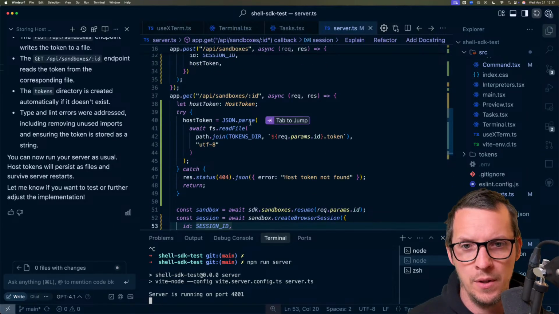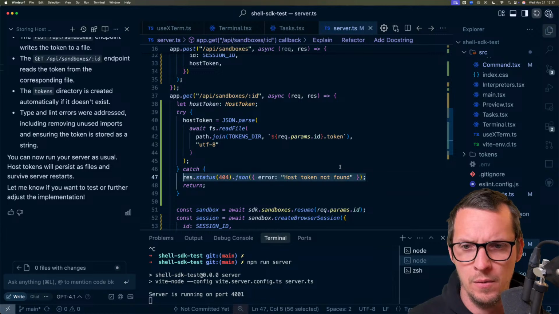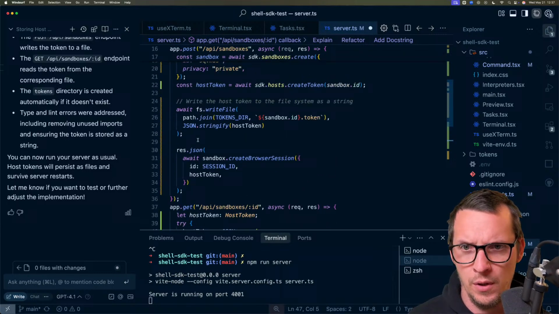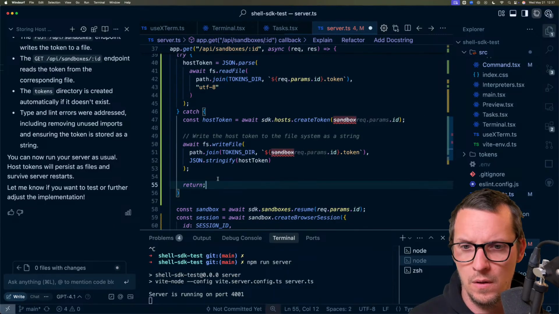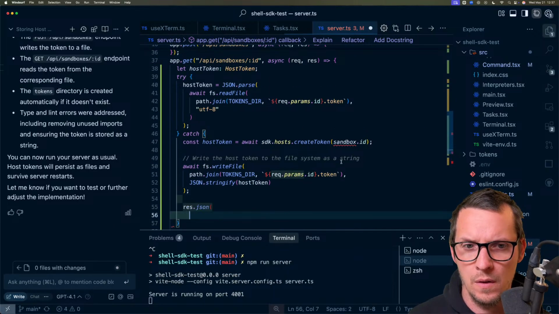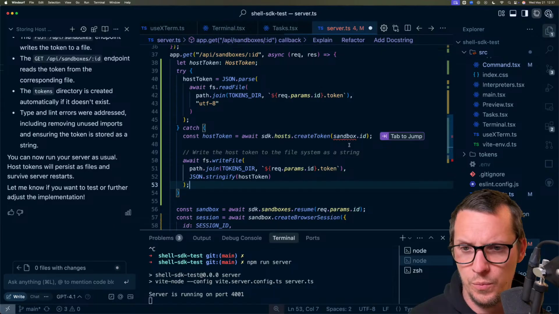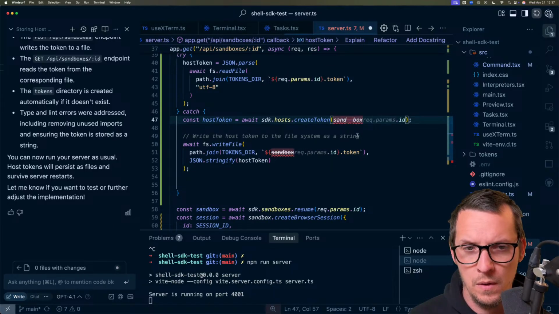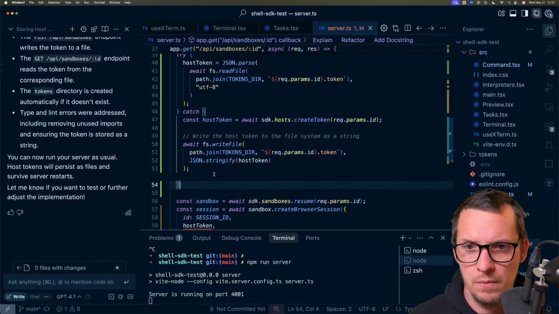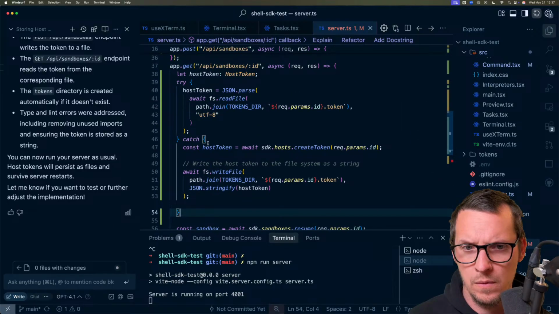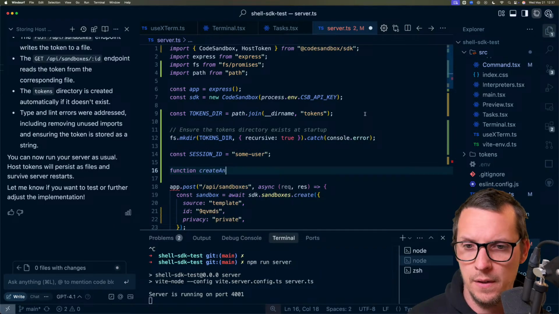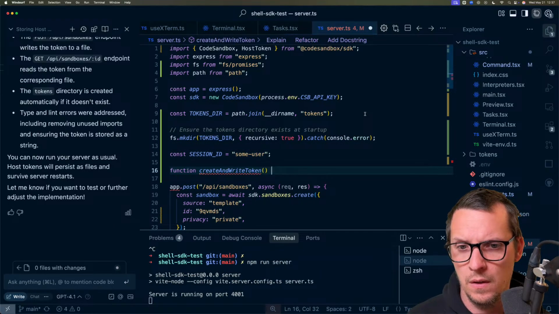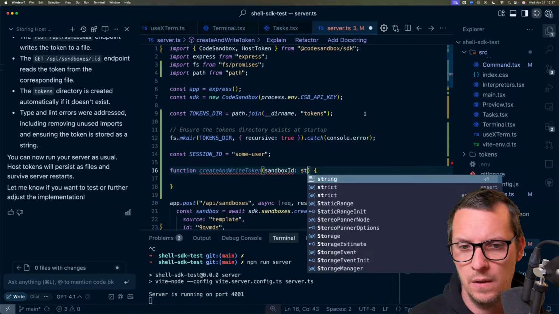So what I think we should actually do here, we shouldn't throw an error. We should just write the token or create the token and then. Oh, nope, nope. Oh, like that. And then we're gonna make this a little bit nicer. We're gonna create and write token, sandbox ID.